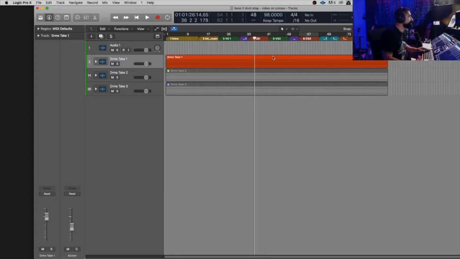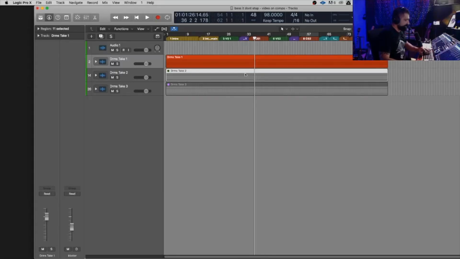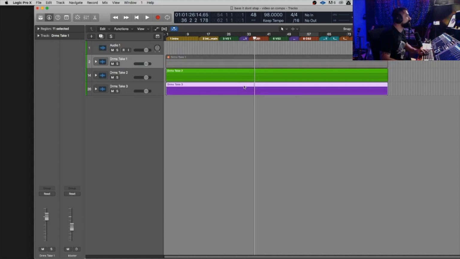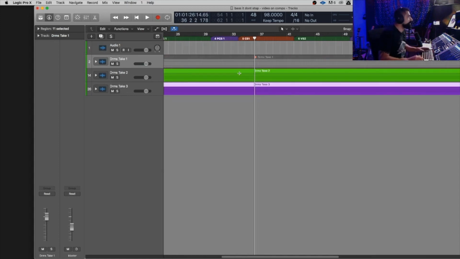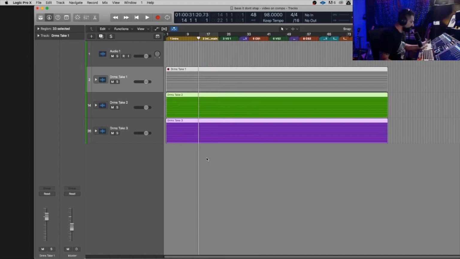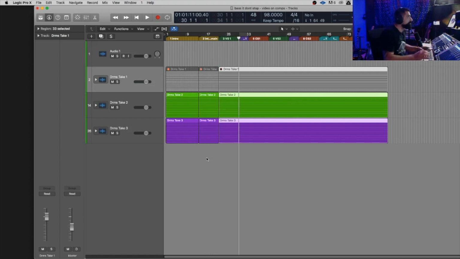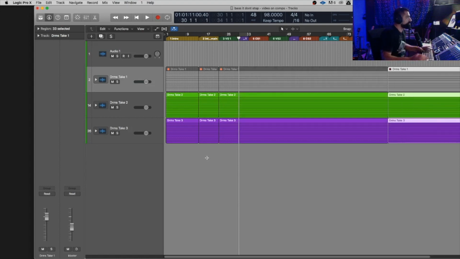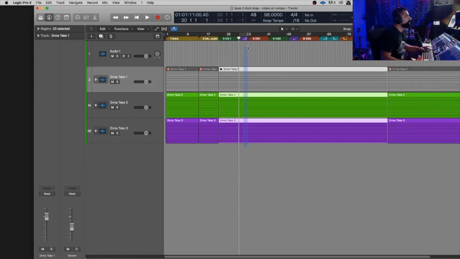All right? So back to over here. So now we have all these drum takes here. I got the red one, and then the green one, and then the purple one, right? And a quick, easy way to do things is with the markers. So let's say I want to go into intro, verse 1, and I would choose all of them here, and I have my shortcut of Command T to trim it or cut it, right? And I'd go to 3, and I'd do the same here. I'd go to 4, and I would do the same here.